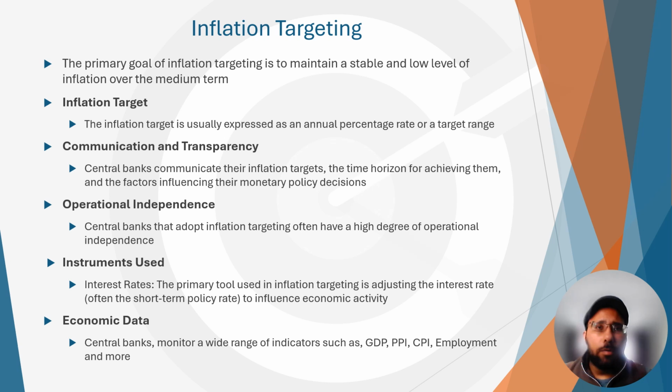Okay, so when it comes to the transparency part, it really helps anchor our expectations. Policymakers will inform businesses and investors and consumers about the expected course of action. Okay, and so you can make your decisions based upon what they say. And it's normally through a press release, it's normally through reports or statements.